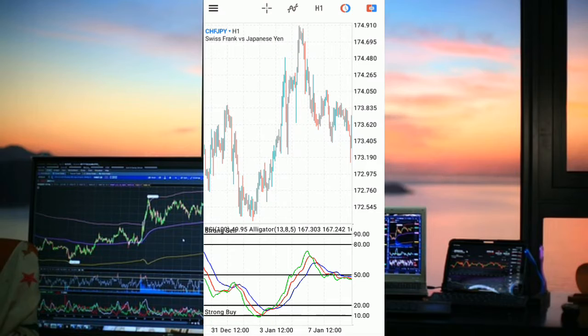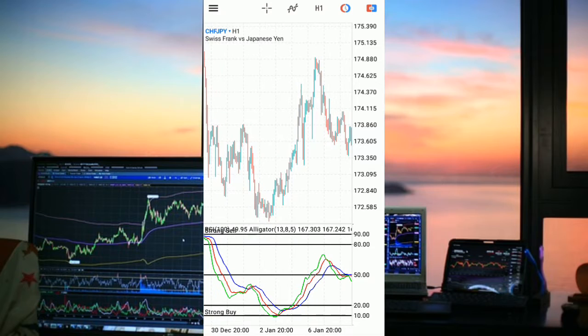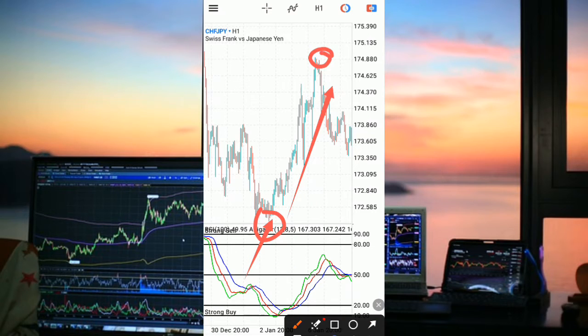So right now let's look at our chart over here. We had price moving, and let's start from here. Let's take things from this point. You see, from here I want us to analyze the movement of price from this point over here to that point over there, and I want us to make sure that whatever we're going to be doing here is going to be profitable. So let's take things step by step.